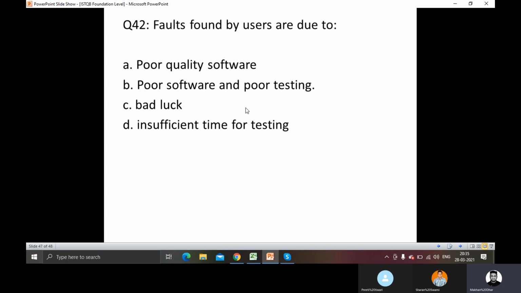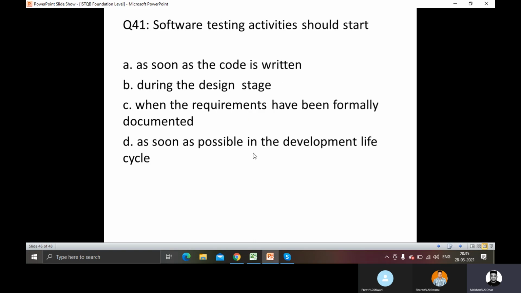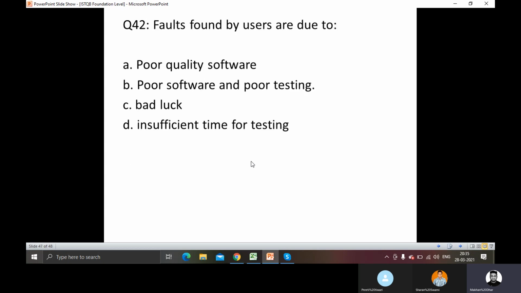So that's it for today. I have covered two additional questions out of 42. These two, I especially thought should be a part of this presentation. For the rest you can refer to some books for more details on testing.